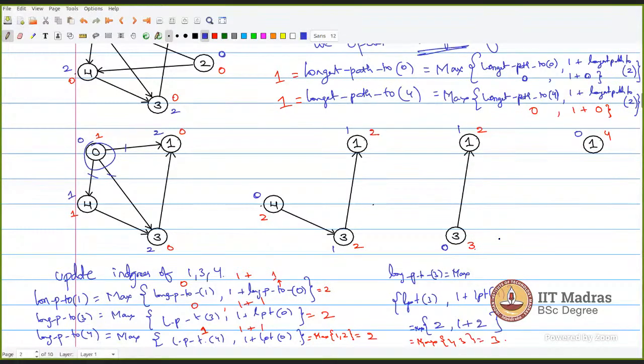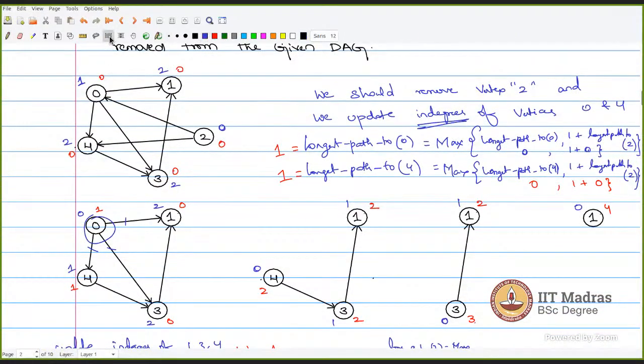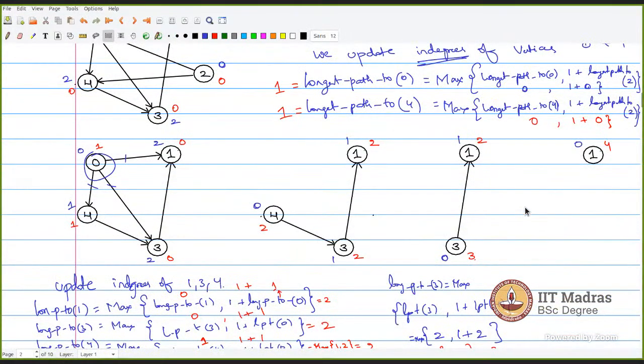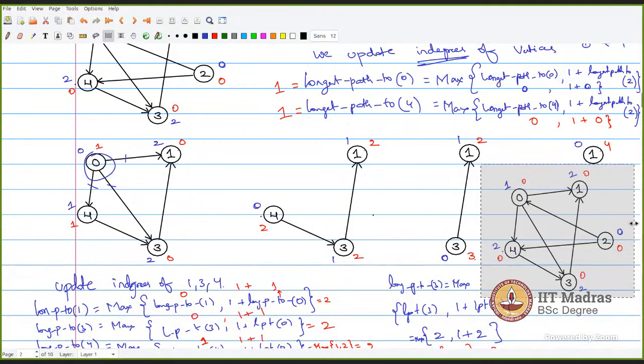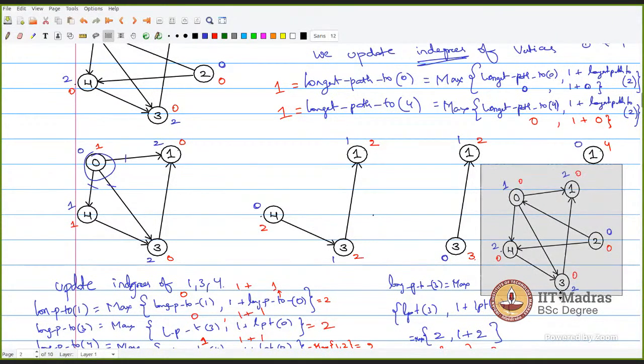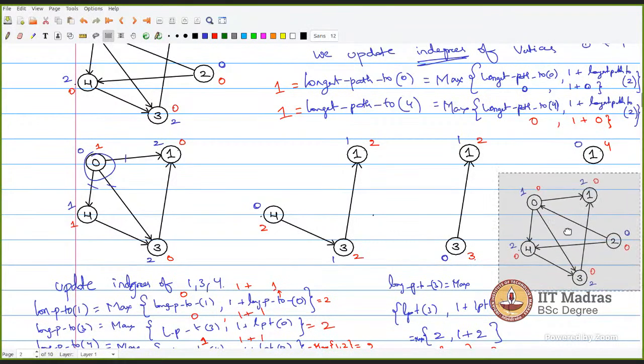the final red values will be the longest path. So each of these vertices has a red number. I have given colors to two different numbers, right? So to each of these vertices, we can find the longest path, not just to a particular vertex. That is what this tells, right? So the red numbers we finally get tell you that in this given graph you can reach this particular vertex from any vertex using at maximum 2 edges, if the number is 2.